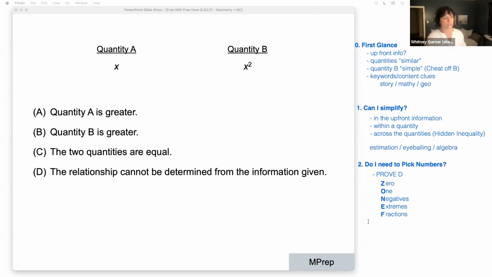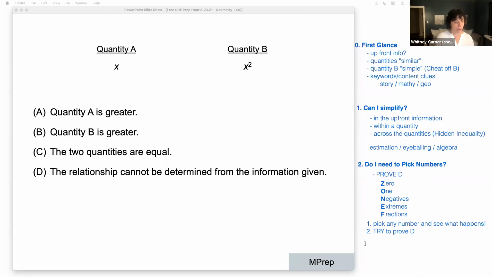Now, what happens when I'm trying to prove D and I'm being creative? In general, what I'll do is step 1, pick any number and see what happens. Step 2, try to prove D. So I'm actively looking for some way of proving D. My first choice is to just roll the dice and see what happens. I'm going to pick any number that makes sense. I'm not going to think too hard about it. Just pick something. Once I've picked something, I'm going to try and prove D.